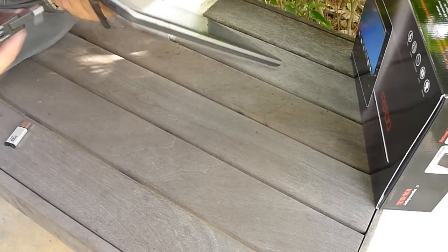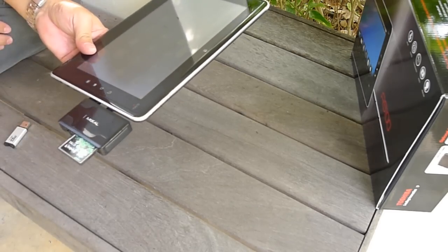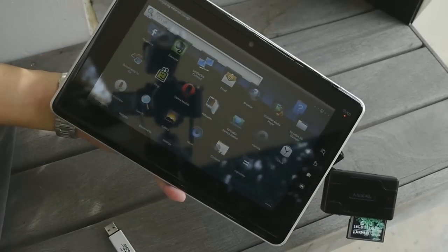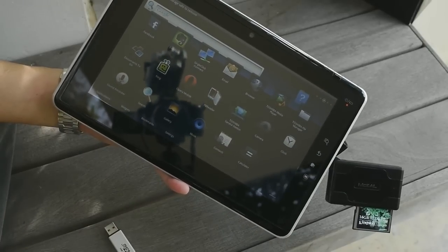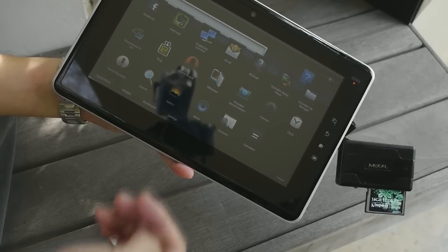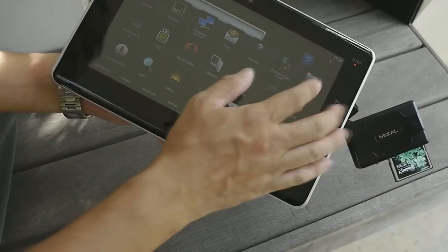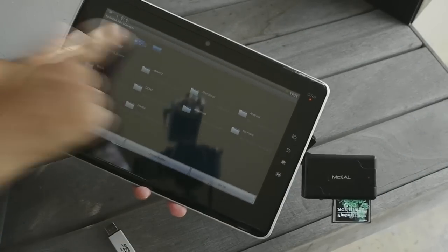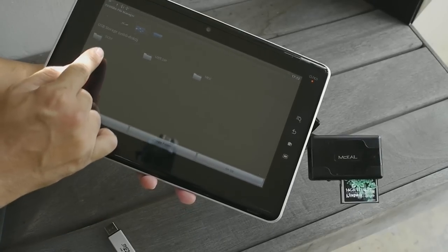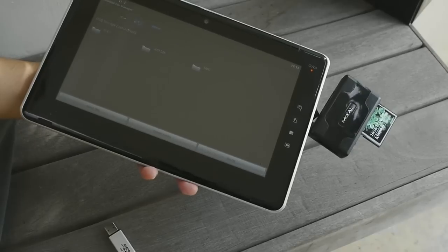Okay, so what I found, I gave it a shot. I just basically plugged my CF card into the card reader, and it starts to talk to the device. It says external storage, preparing external storage, safe to remove, which basically means it has now found the USB storage driver or configured it so that I can go in here with the Toshiba File Manager and look at the USB storage, and I get to see my directory structure. I get DCIM, LOSDR, and miscellaneous, sort of your standard stuff for a compact flash.